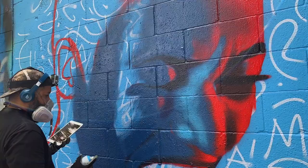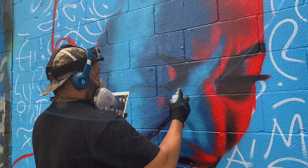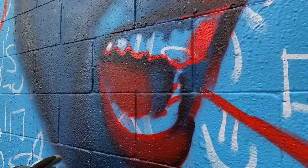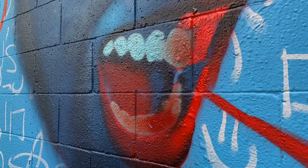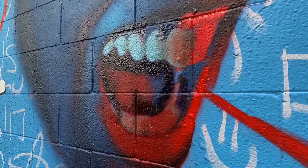Using Montana 94 cans. I just prefer the 94 cans over any of the other cans just because I like the flow, I like how smooth they are. If you're trying to get really smooth blends, the way the paint comes out of the can makes a huge difference. For a long time, I tried to learn to spray paint. I struggled quite a bit because I wasn't using the cans that was natural to my painting style. So it's something that's just gonna take practice and figuring out what works for you and what doesn't.